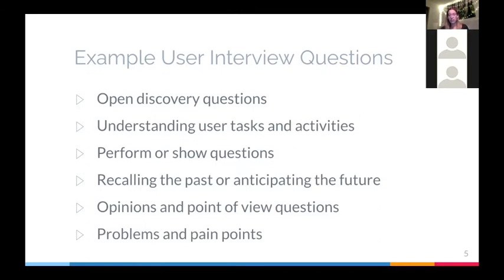So basically all of these questions, in addition, there's also the opinions and point of view questions, as well as the problems and pain points. What do you think about this? What do you like about this? And how does this problem impact you? A lot of these tie back to what we've already kind of done. And a lot of you did send me questions like these, which I really appreciated in those emails from last week. But this is more once you've already created your design and you're thinking about how it's going to be used by the nonprofit. So keep these in mind, because just because you've already asked me these questions does not mean that you're going to need to keep asking more questions as you actually develop your design as well.